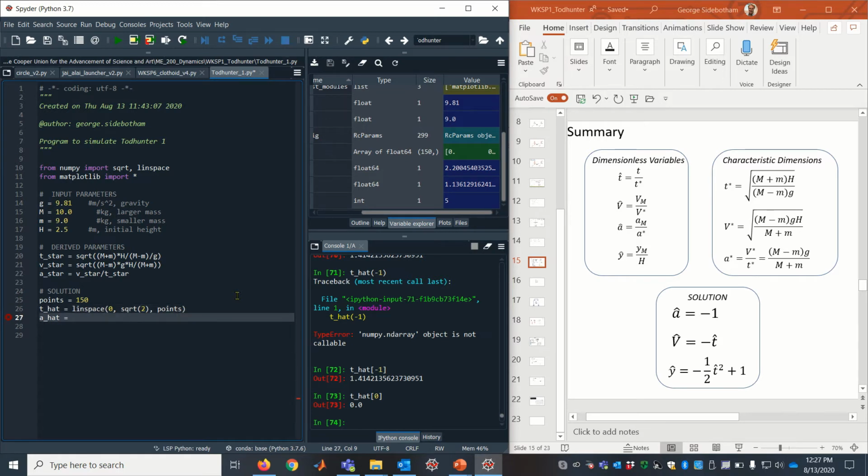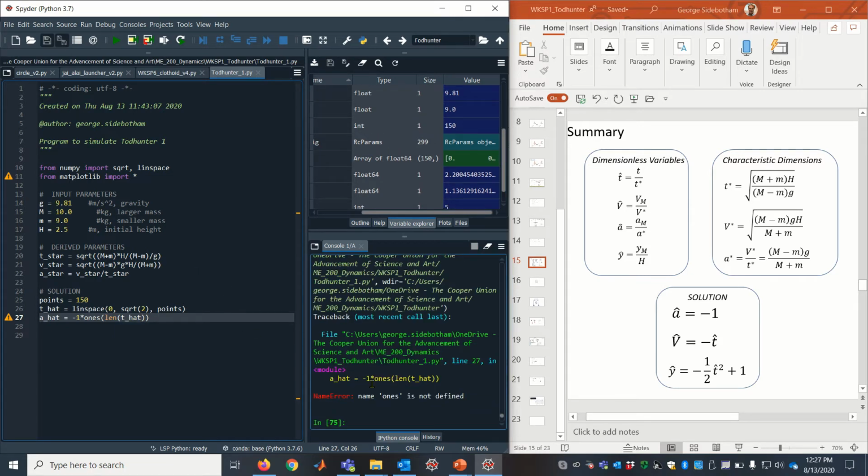Then I'm going to say a hat is equal to minus 1 times ones in parentheses len t hat, and I'm going to hit enter, and I'm going to get an error because ones is not defined.